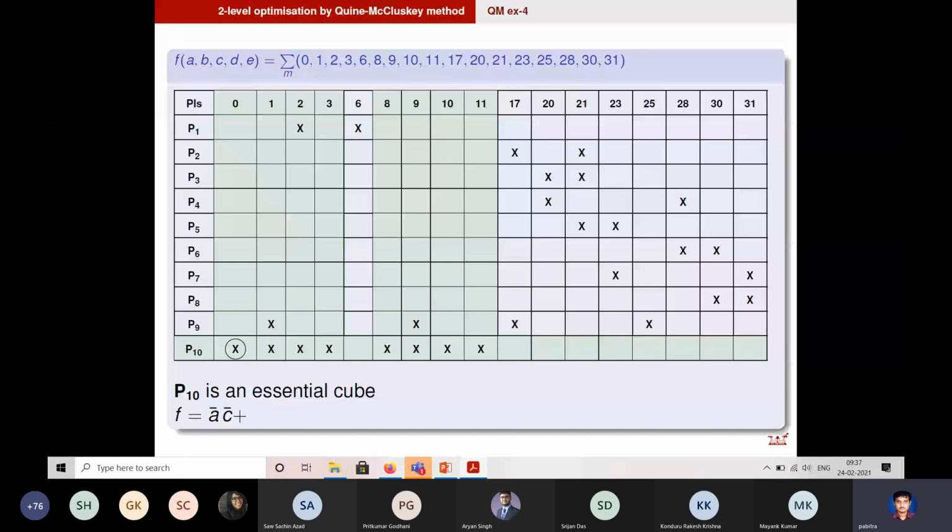So P10, C bar, is an essential prime implicant. Since P10 is essential, it has to be there in the final minimal expression, and I can drop the other columns covered by P10. I drop 1, 2, 3, 8, 9, 10, 11. I drop them and I get a reduced chart.